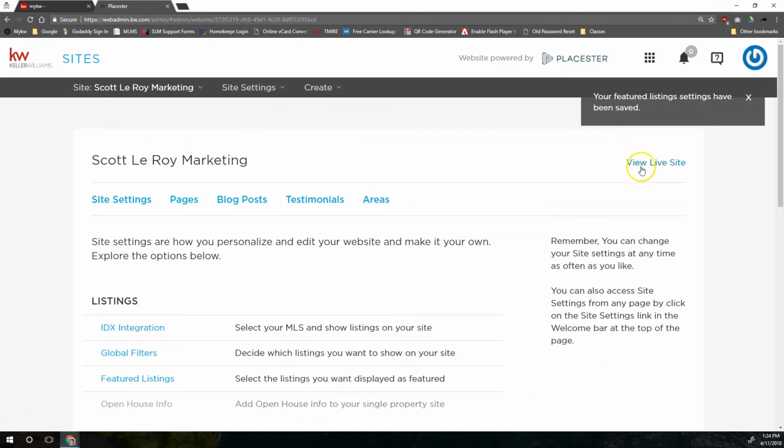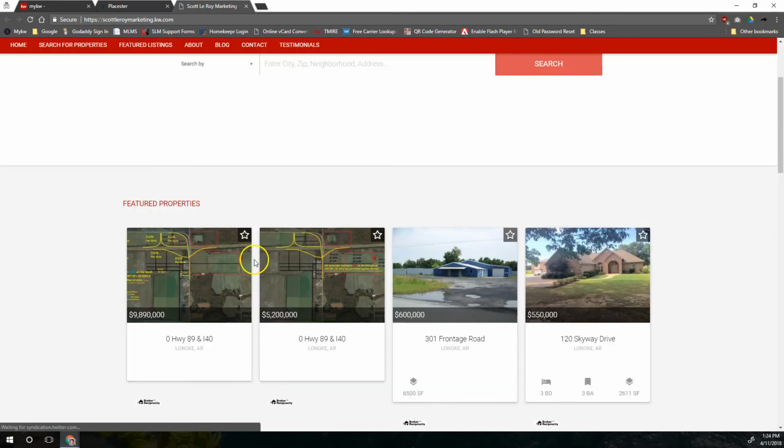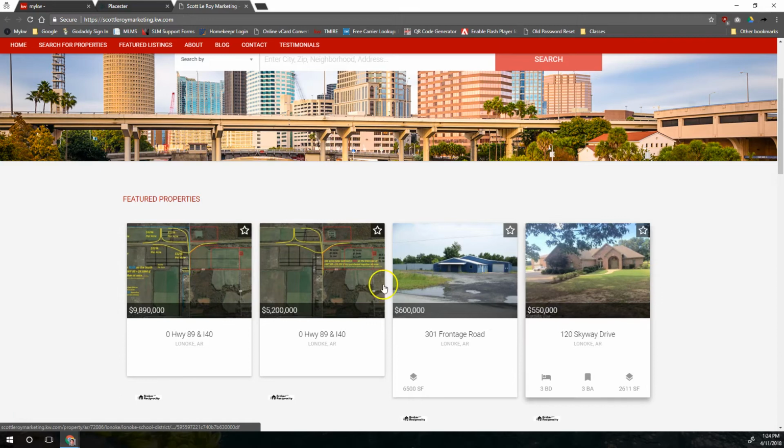And now if I go up here and click on View Live Site, that'll take me over to Scott's site, and we can see a preview of what that featured listings section is going to look like. Scroll down here, and this is showing me the highest price listings in that neighborhood in the MLS. Okay, here's the prices. These look to be commercial developments. You may want to narrow down your featured listings to be residential versus commercial or residential versus land. It looks like the highest priced actual residential listing in there is about $550K, and that's what's showing on my homepage here.